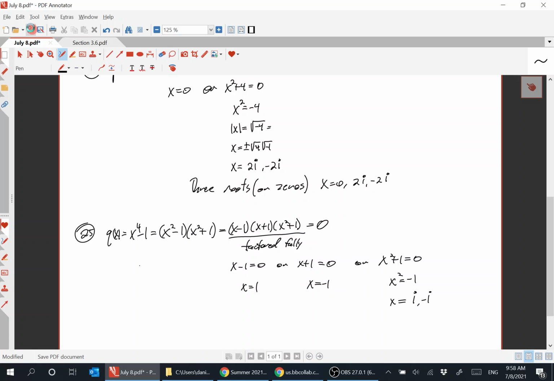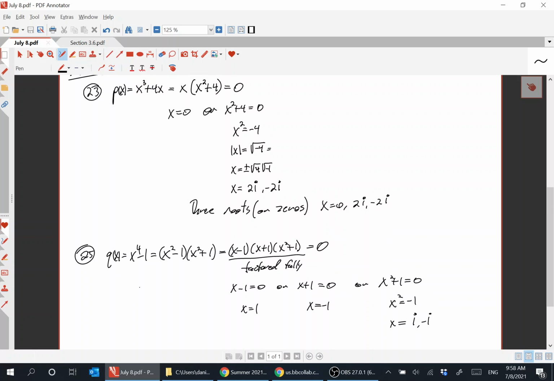Again, as I was mentioning yesterday, we see the niceness of this notion of complex numbers in that a polynomial of degree n gets to have n roots all the time. That's the fundamental theorem of algebra. So this is a polynomial of degree 3. We got 3 roots. And then, of course, a root can have multiplicity 2. But adding up the multiplicities of the roots will give you the degree of the polynomial. Polynomial of degree 4, we got 4 roots: 1, negative 1, i, and negative i.